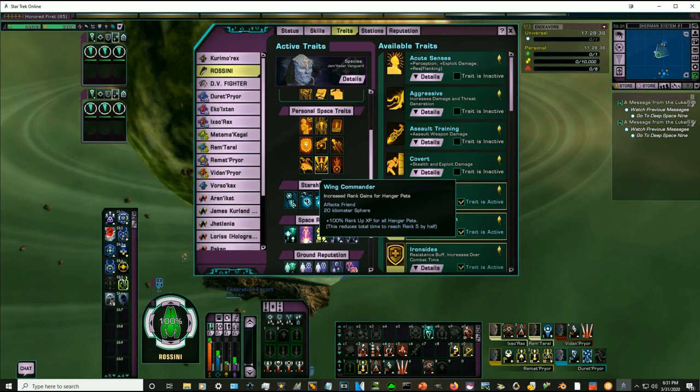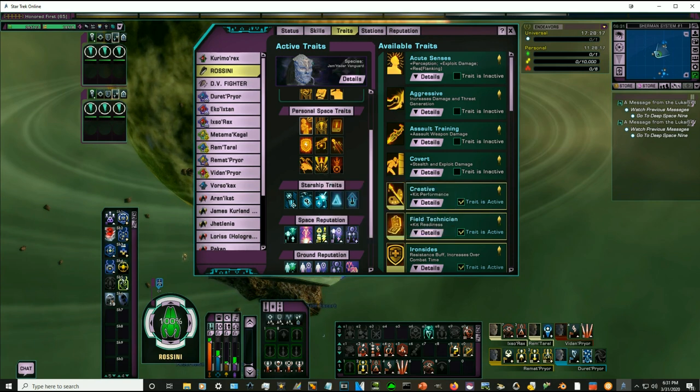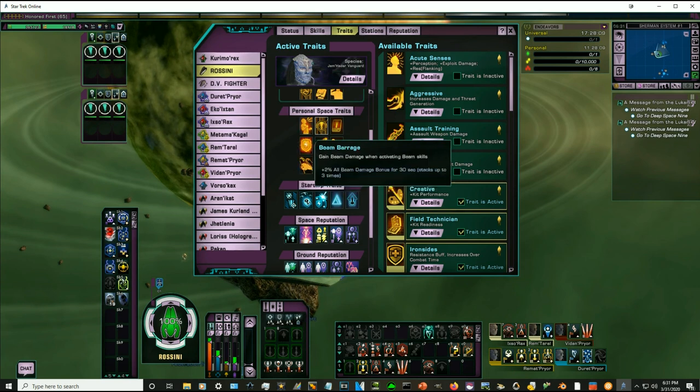So he was supposed to have had Wing Commander for what he was doing for this. So keep in mind the damage numbers you're going to see are a little bit skewed because of that, but I don't think it did enough to actually hurt it that much. But that is something I did want to throw out there for you guys. Now, as far as his space traits go, we have A Good Day to Die because he's a tactical officer. This lets us use Go Down Fighting at any hull capacity.